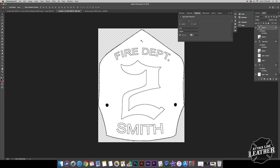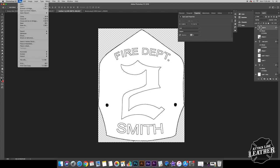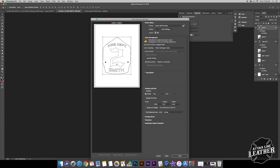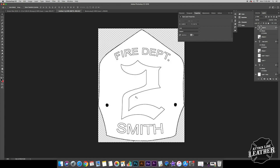So from here, you just file, print, and there you go. You would print off on your vellum sheet. I'm not going to do that right now. And it would align perfectly with your leather fire helmet cutout.